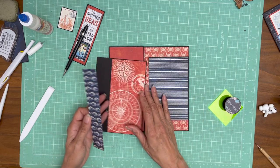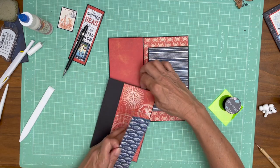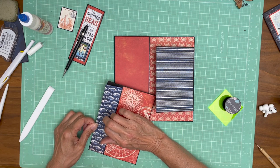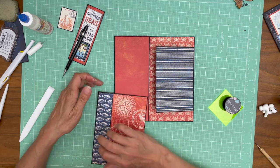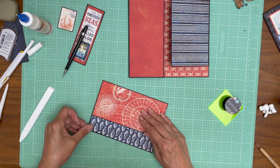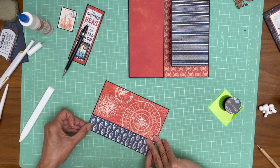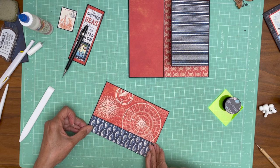I just realized I made another mistake — I shouldn't have glued that down because I haven't put a magnet in. But there's no paper on the flip side, so I'm going to put the magnet on the flip side. Some days I can do eight pages in a day, and days like this I can't even get one done and I have to walk away from it because my frustration level is just through the roof. I'm sure everyone watching knows a little bit about that.